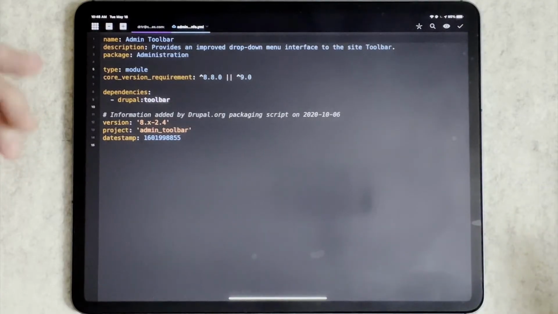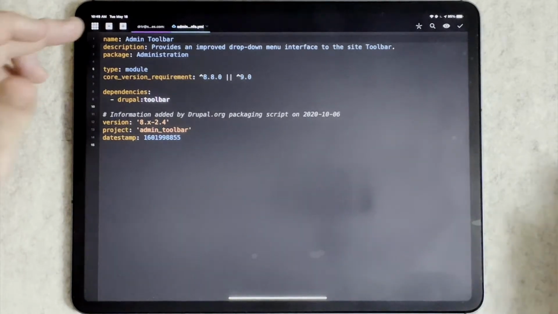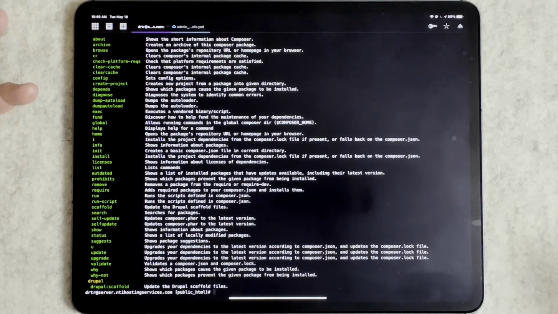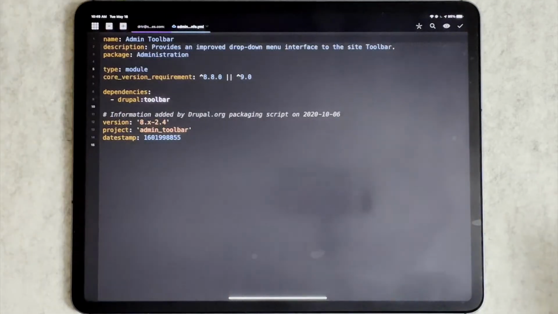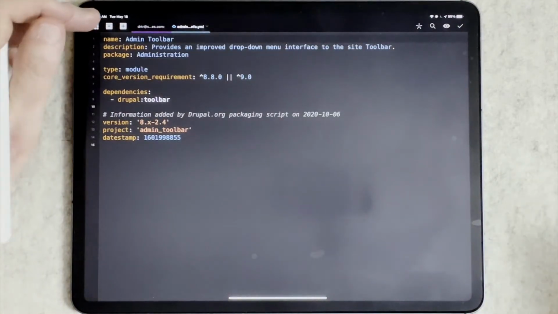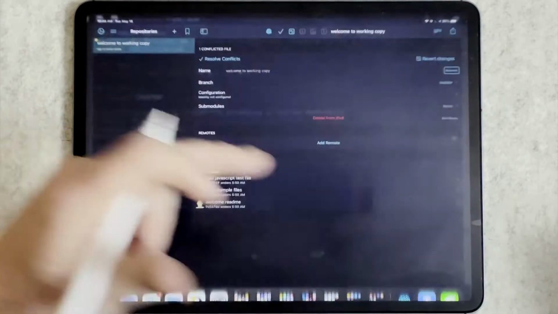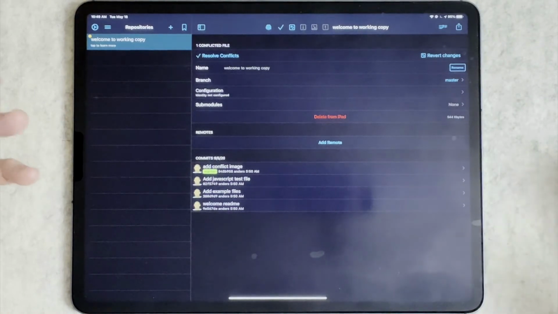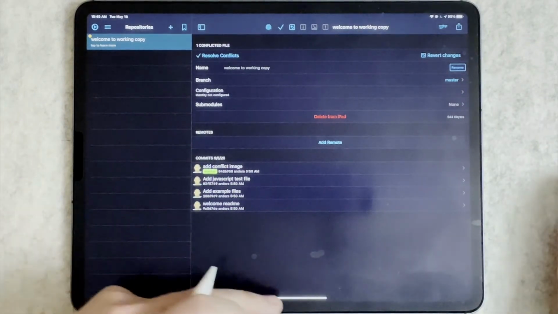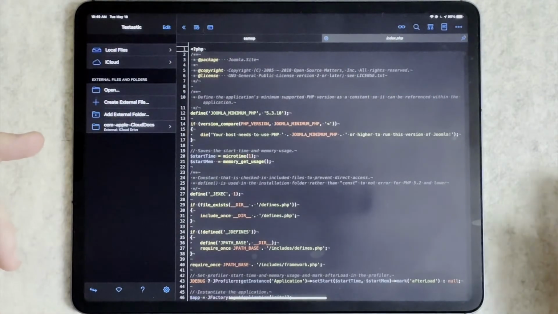And the great thing is there's a number of options for both SSHing into your site as well as SFTP, and of course complete access to the command line. So I can run composer commands, I can edit files as I need to, and there's a couple of options here. This is Coda. There's another one called Working Copy if you're working on a branch from a Git repository. And there's another one called Textastic. Again, none of these are free, but they're not that expensive.